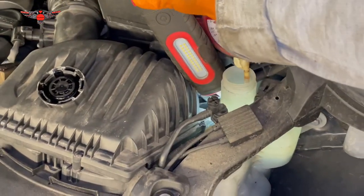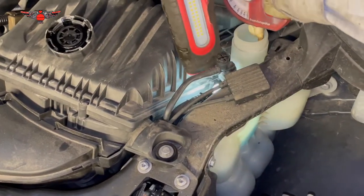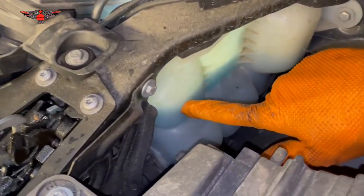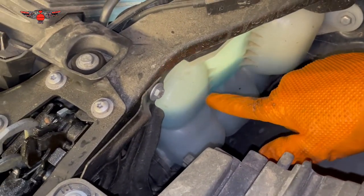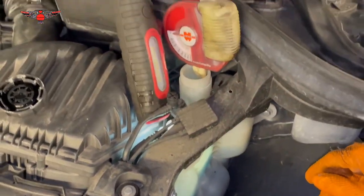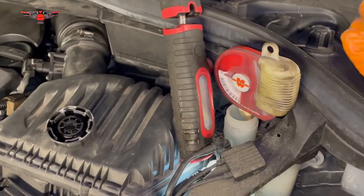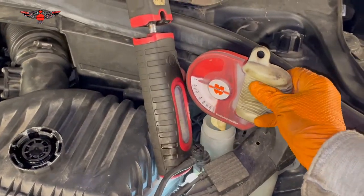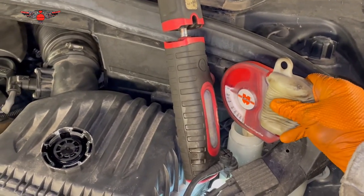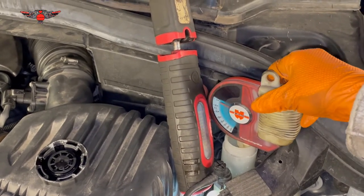Once the max mark is covered with fluid you'll notice it's no longer a bright yellow colour. Now we've established we have coolant at the correct level. If this tank was empty, by shining the light into it you'd see it looks clear. If it was empty that would mean your car is leaking coolant somewhere and that would need further investigation — but we're not dealing with that today, just checking that the levels are okay going into winter.